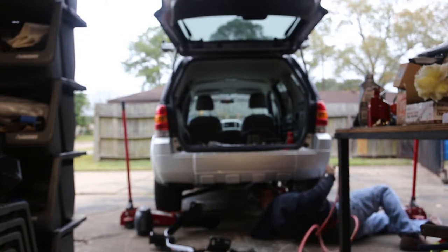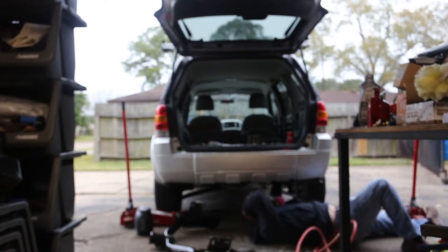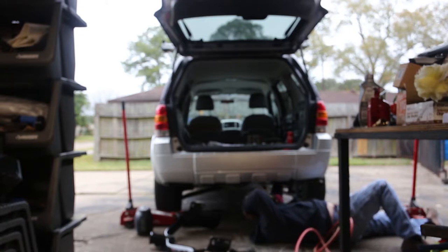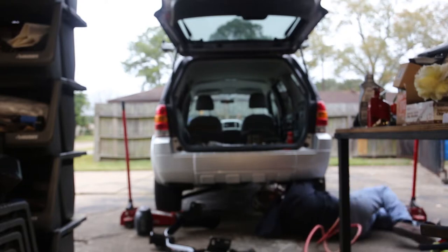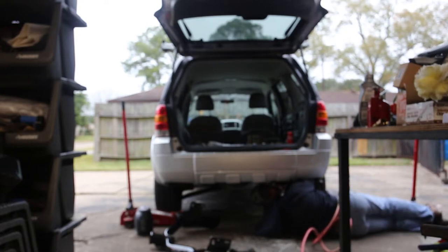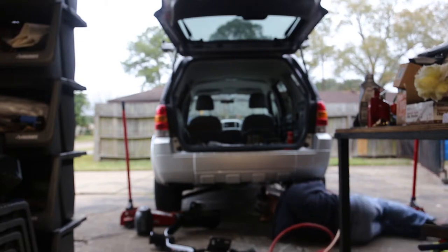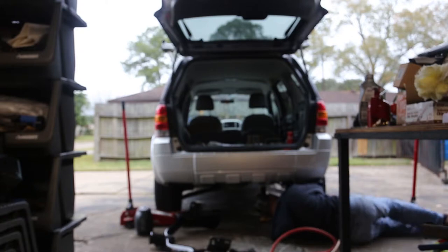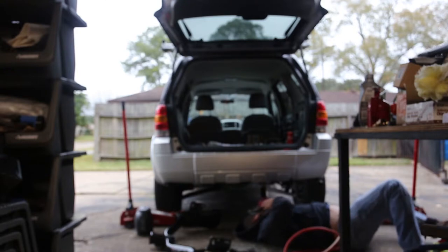Let's go the other way. Alright, so what happened is the other bit loaded up with metal and quit working. So it's back to the rasp we go. And if I have to go through all of them to get this done, I don't care.